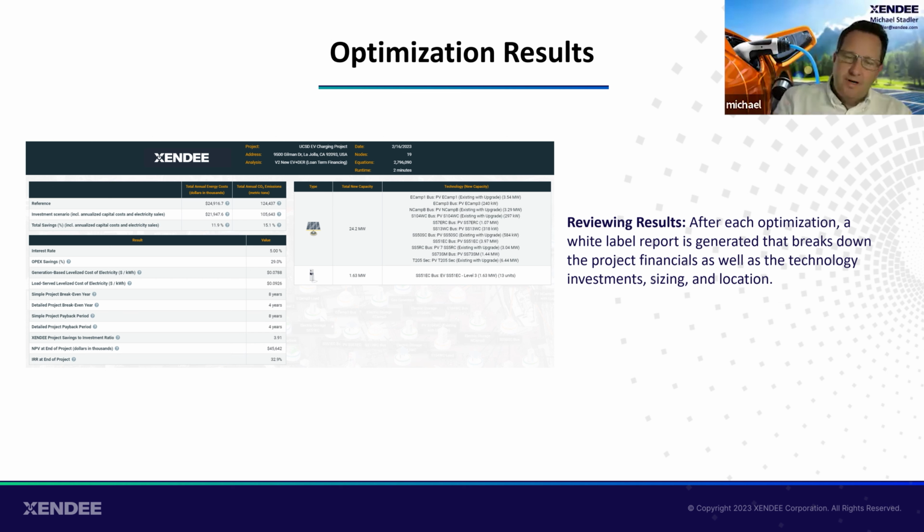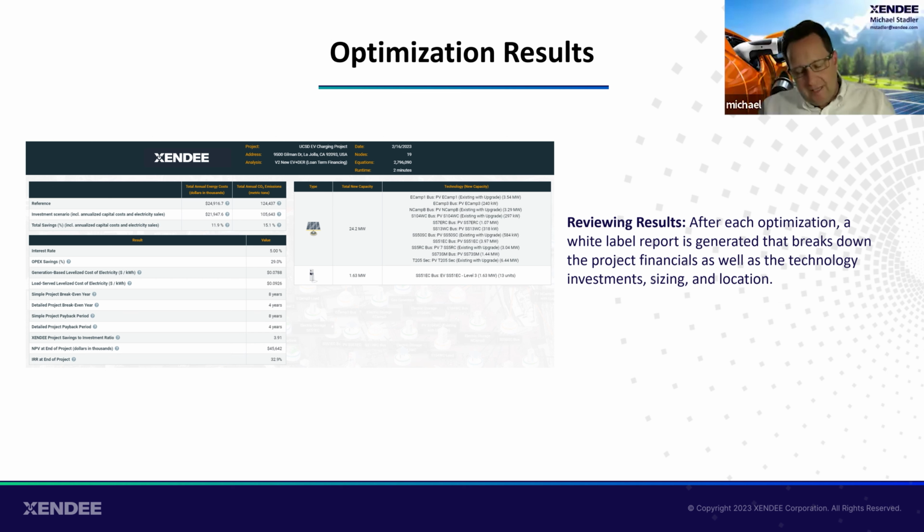So we modeled them as existing as a reference case. And then we were now interested in how we should upgrade the system with additional chargers and renewable energy technologies to reduce our carbon emissions costs, and at the same time, for example, to avoid lengthy interconnection times with the utility. So against the reference case, now we can save almost 12% in terms of costs and 15% in carbon emissions. But the key here is that Xendee tells us how big the total PV system should be, how many chargers we need, and where to place all these technologies.